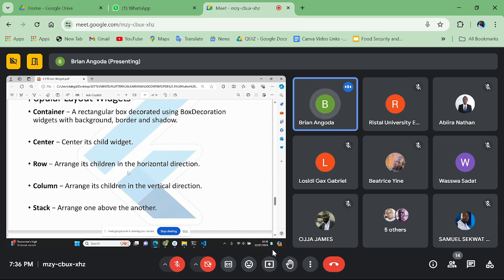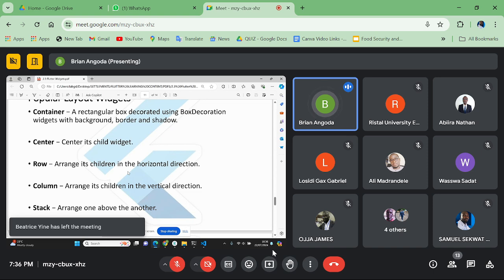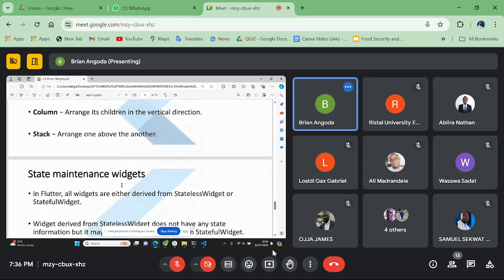Okay. Then there's a stack. A stack means arranging one item above the other. For example, in real life, we can have a stack of plates, from the very last plate that is always, let's say, on the floor, at the bottom of a table, to the very topmost plate. And always the topmost plate is the one that you access first. So same case is with Flutter stack widgets. You can stack items on top of each other, meaning there are items that you can even hide by stacking them too much. Okay. Yeah, we shall also look at that probably.